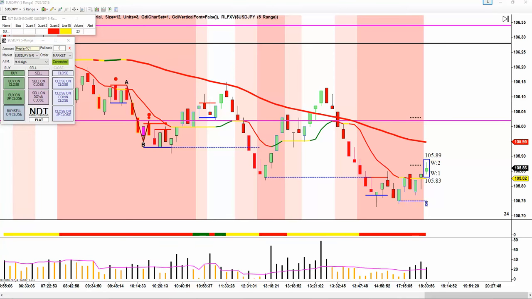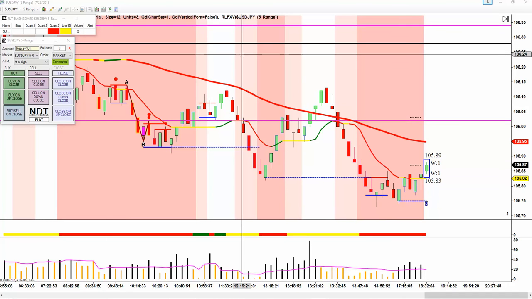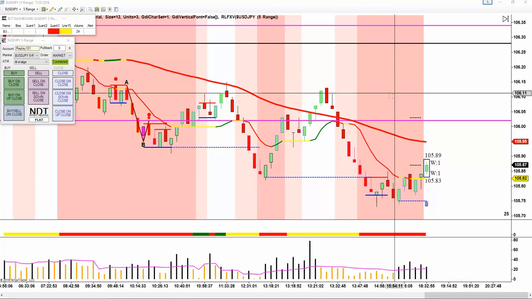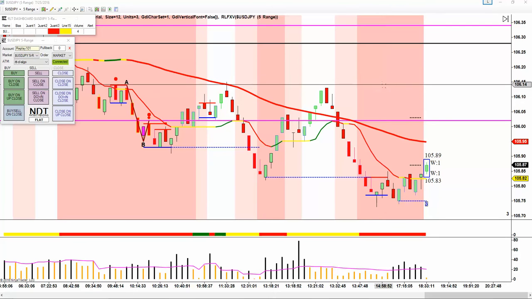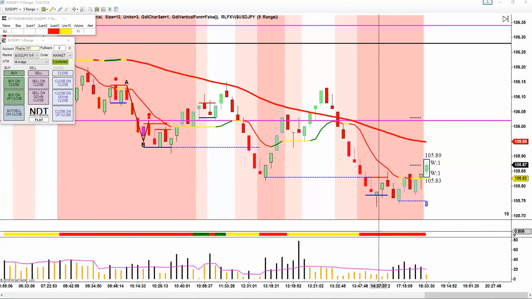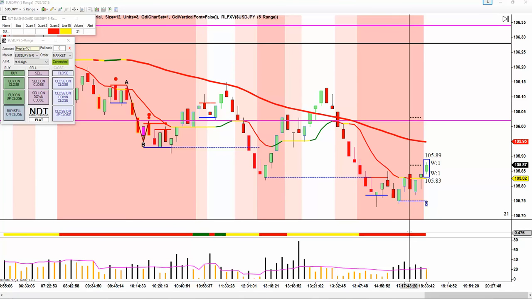Now, I have the chart open, but we don't even need the chart to really be open. All we would need to do is watch the dashboard, watch for an alert, and we could have 8, 9, 10 Forex markets. This is our background bias. This tells us that multiple higher time frames are aligned to the downside. Our quant line tells that quantitative markets are pulling money out of the USD JPY.